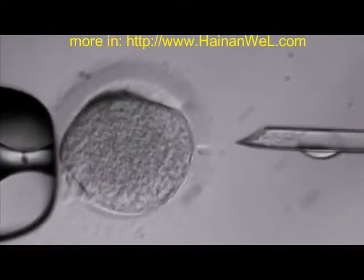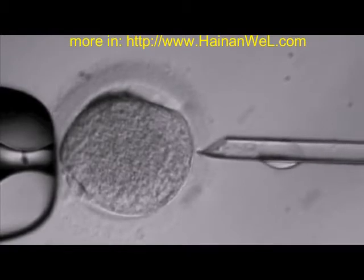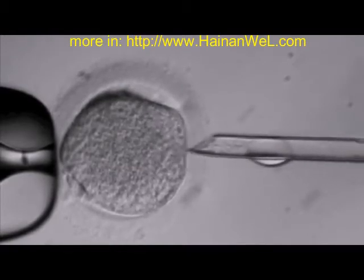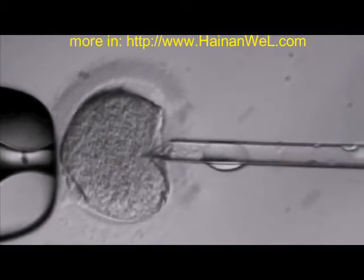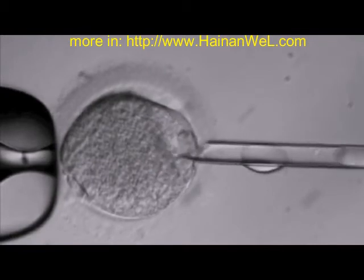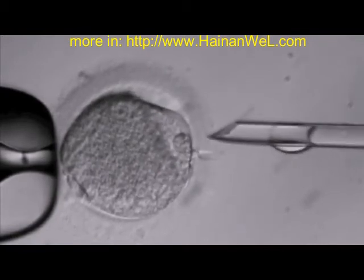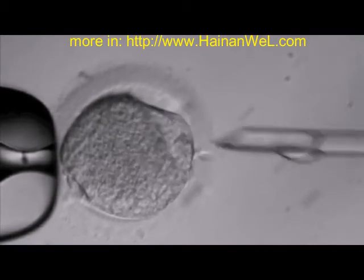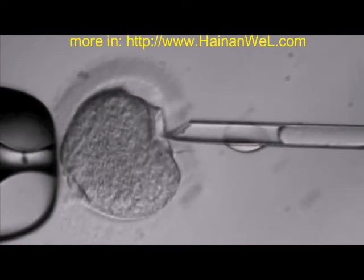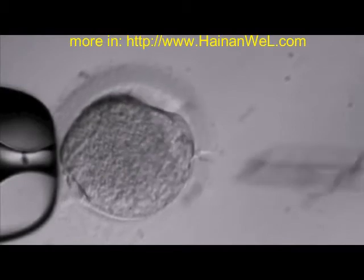And the idea is that instead of fixing, we could actually replace it with donor mitochondria genes. And this donor mitochondria genes has to come from a healthy egg donor. So in that egg, we just take its cytoplasmic part where the most mitochondria genes are located. And then we basically replace the patient's egg cytoplasm and mitochondria genes with these healthy mitochondria genes.